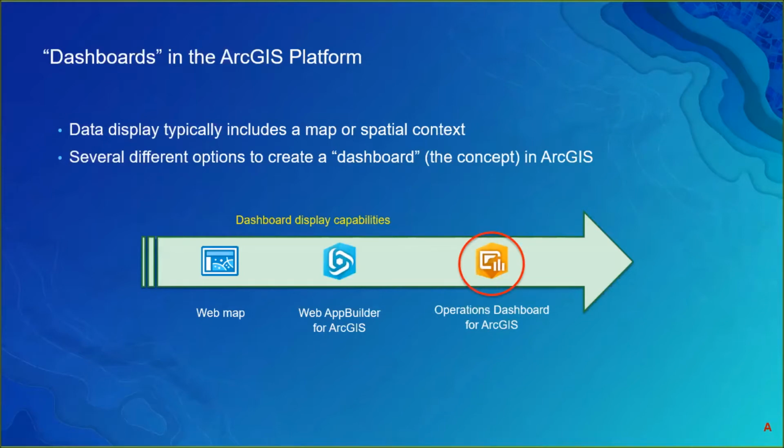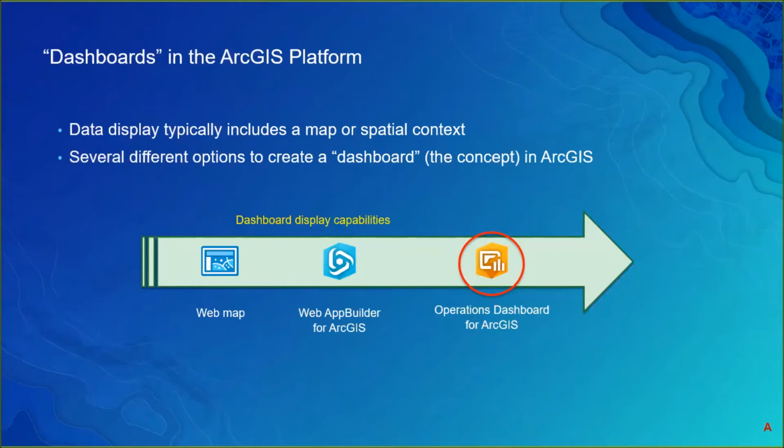The simplest and easiest way is to have a web map with a layer that has a refresh interval set. This can be a simple dashboard. The layer itself updates, and you could embed the web map on a web page or within a Story Map.